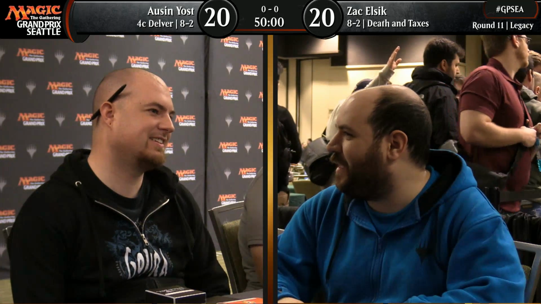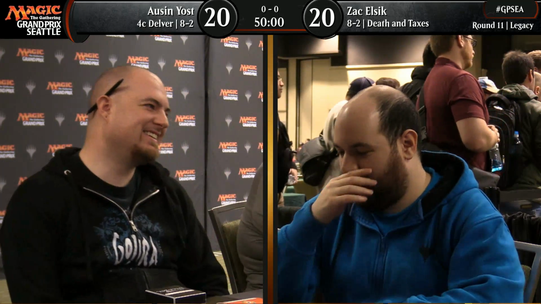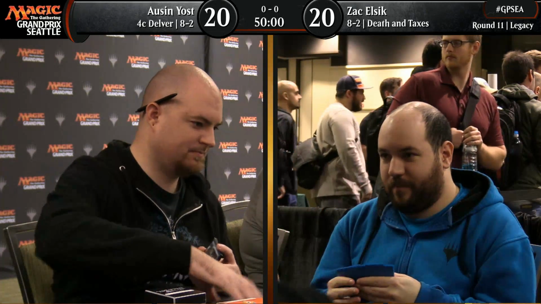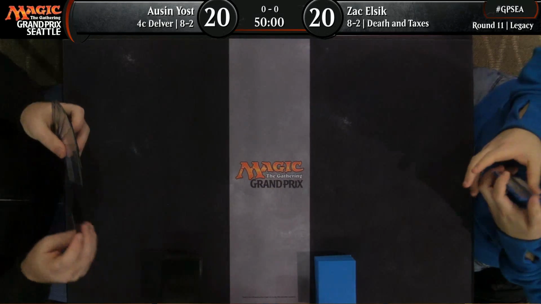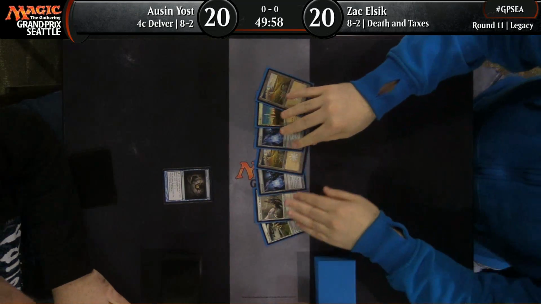We're watching a little Legacy today. That's going to be happening all day long, and we're in MTG Red Zone. That means people are going to be trying to make the cut for top 8, make that run. And right now we've got Zach Elsik versus Austin Yost.